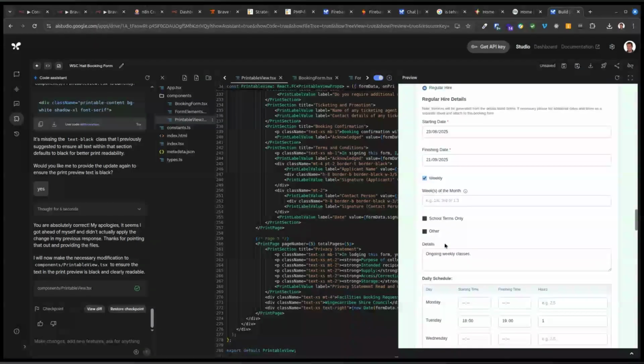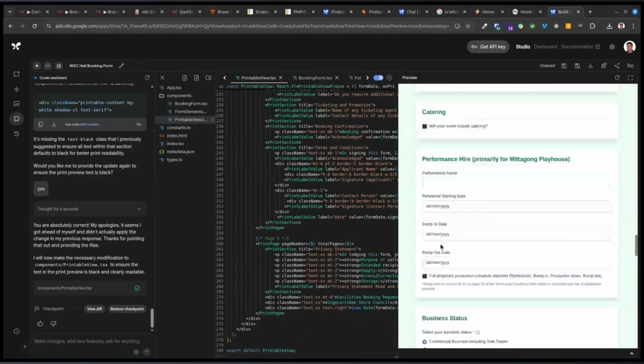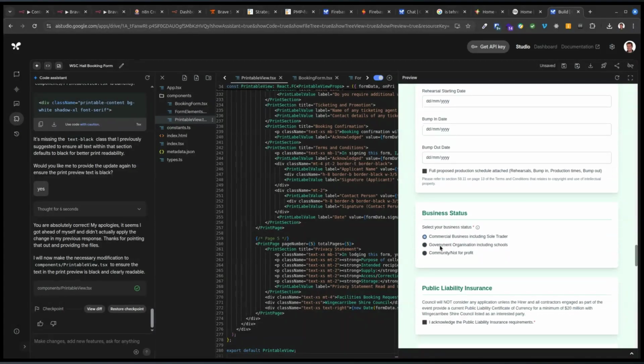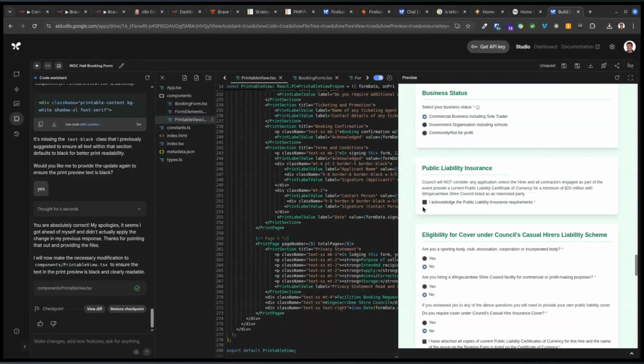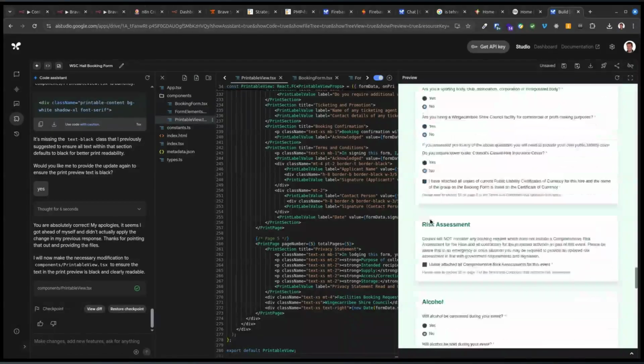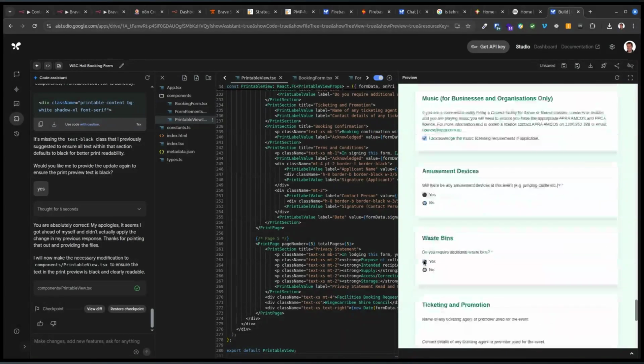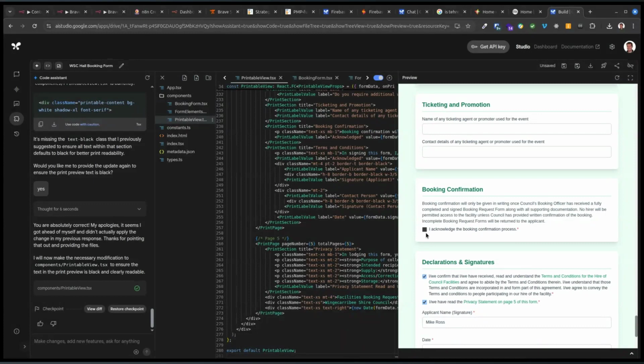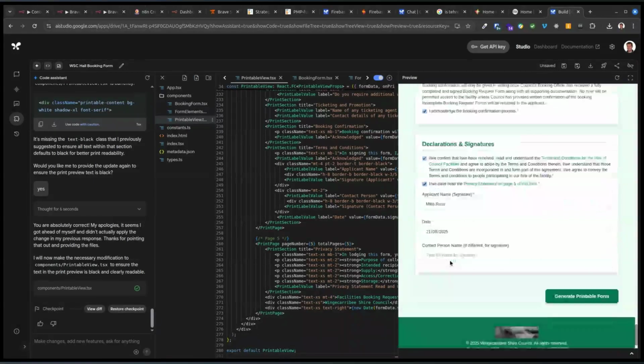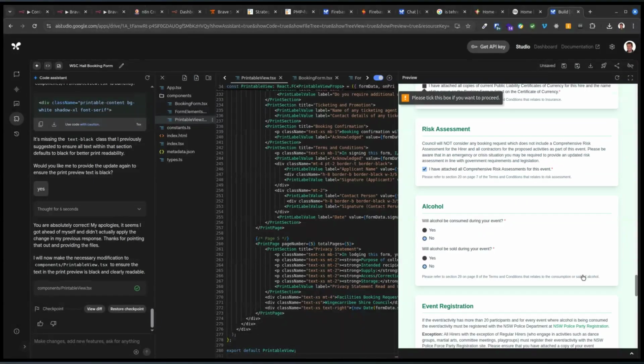I'm not sure what else we should call it, but it would save a lot of tokens and time to have that kind of an edit for minor changes like that. Whereas if you have to rewrite the whole file every time, obviously, it doesn't really make a big difference to me, but it is wasteful. And if I was paying for the tokens, I would care a lot more about it. Generate printable form.